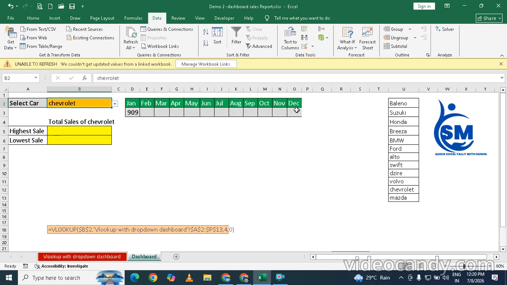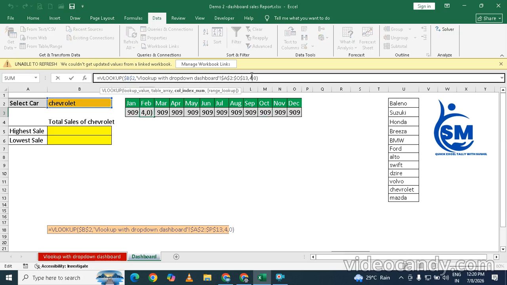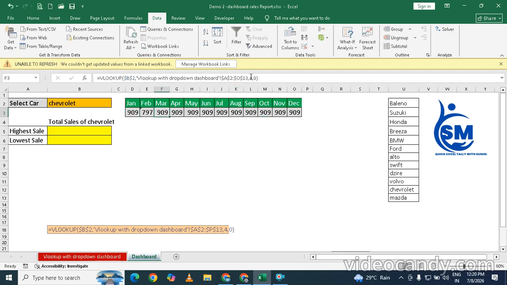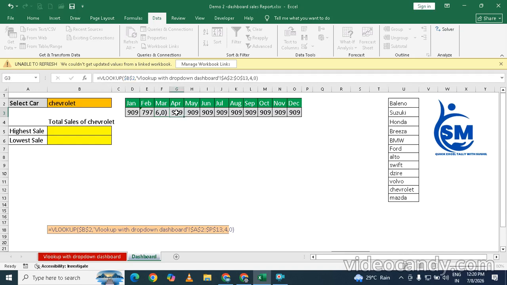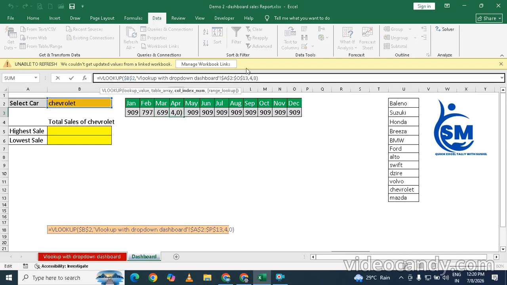So now I want for February till December. So now if I drag it, I'll get the same values here because the column index number has not changed. This is 4 because this is showing me 4 over here. So here you'll have to make it February, it will be 5. Then this next one March, this should be 6. So like that each option, the number you'll have to change. Only the number that is there now, you just change it.